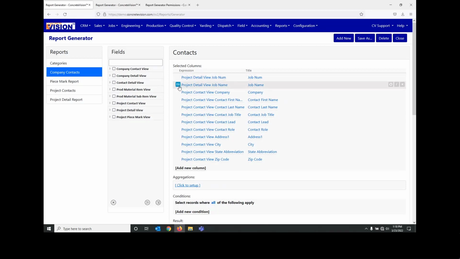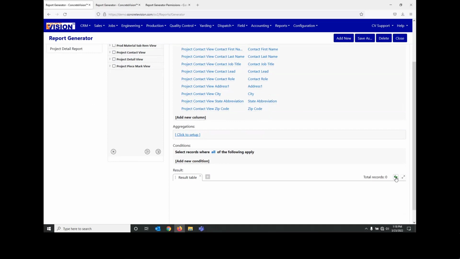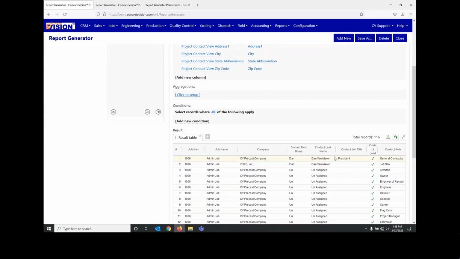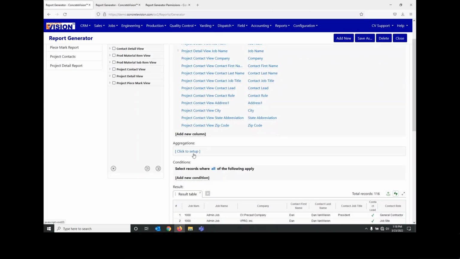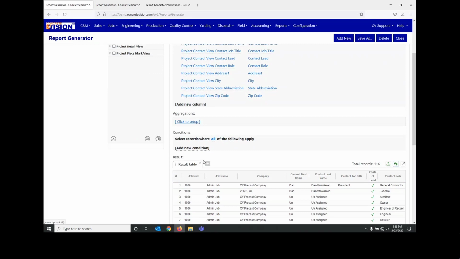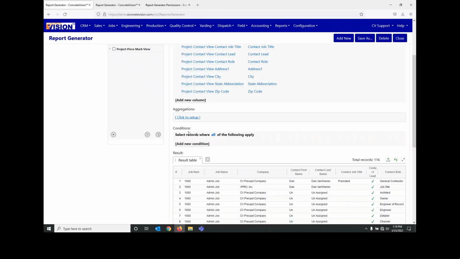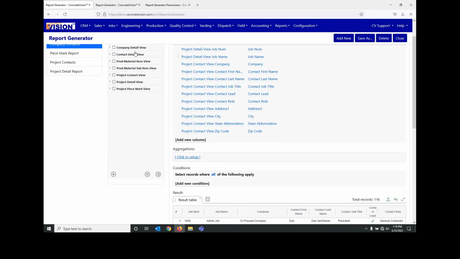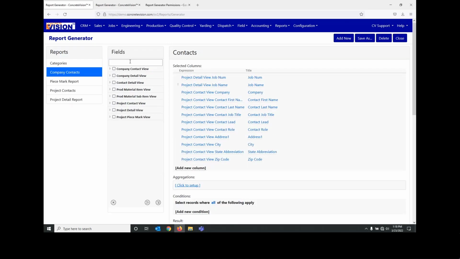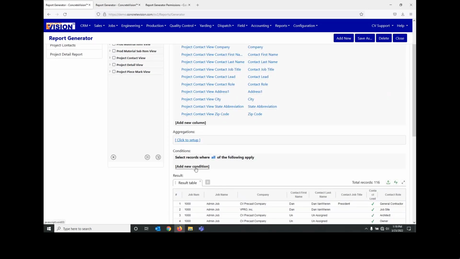Again, we could sort this by the job name, ascending or descending, just to make the results more relevant to whatever it is you're looking for. We could add conditions. Oops, not aggregates, conditions. I showed you earlier that you can add the columns from the field section over into the selected columns or the conditions section.